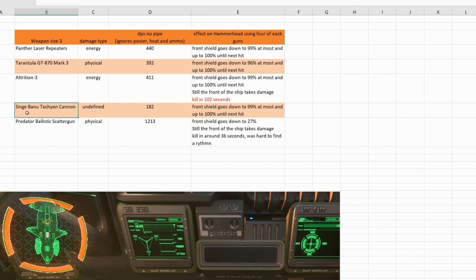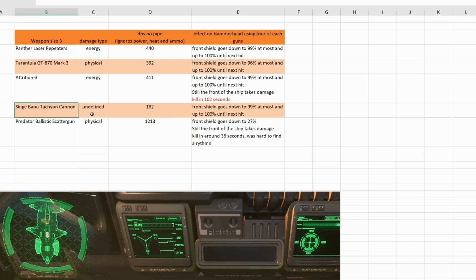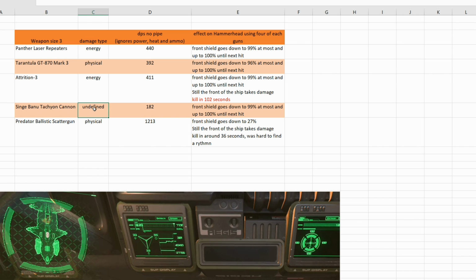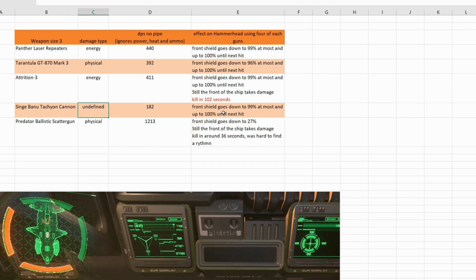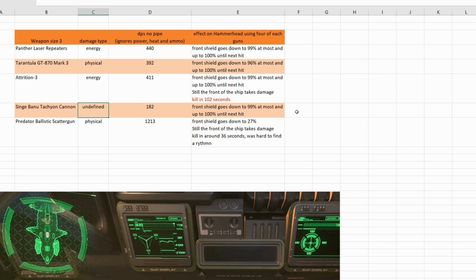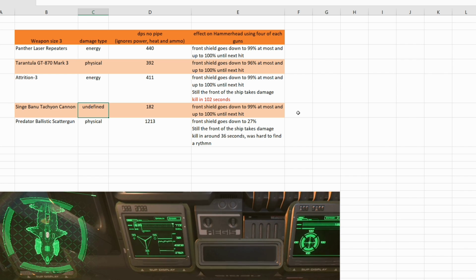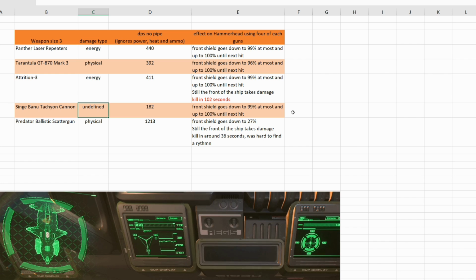Next, Singe, Singe, whatever, Banu Tachyon Cannon. I'm not sure what damage type those are. I cannot find anything in my data about the damage type. And in this case, the front shields went down to 99% at most and up to full until the next hit. By the way, it was really hard to find a rhythm. You cannot just keep the trigger pressed, and sometimes you are pressing the trigger but you are too early. Part of this is my fault, no doubt about it, but still I didn't see anything damaged at the front of the Hammerhead, no orange or red spots, and I shot at it for at least a minute, so I guess not a chance for now.